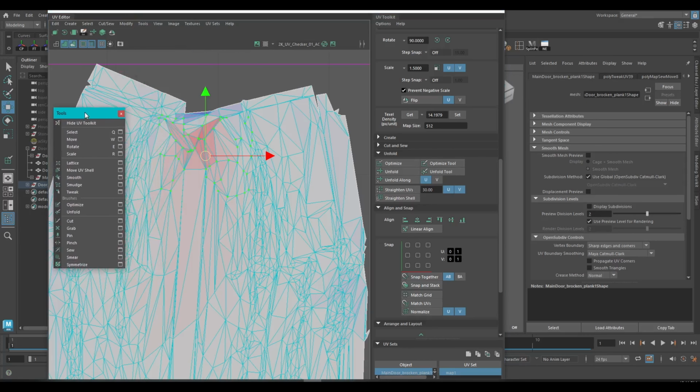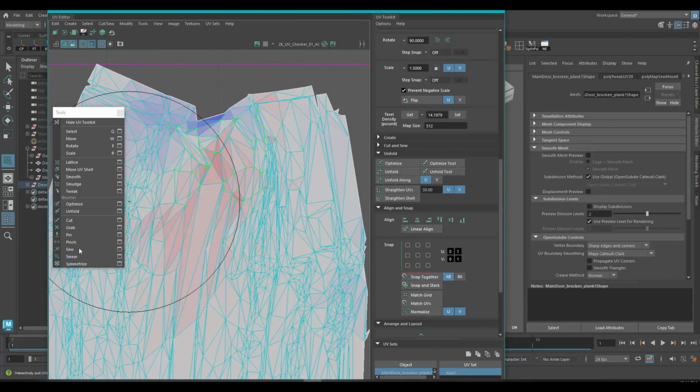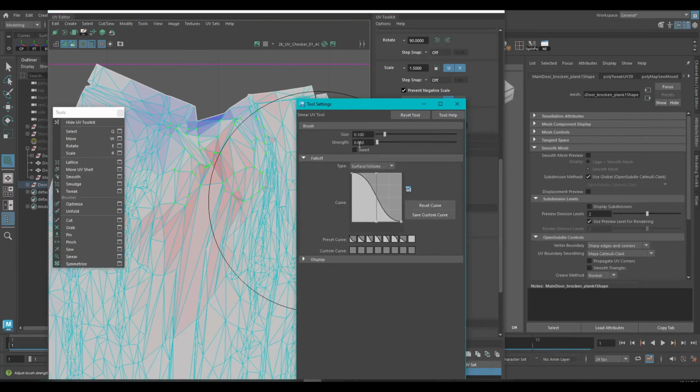Yeah. It's an old method, but it works. You go strong, a little bit less for the small size.